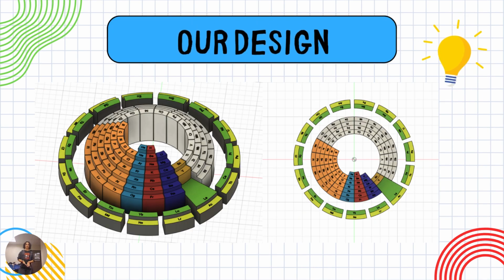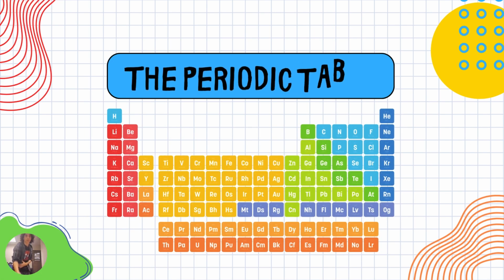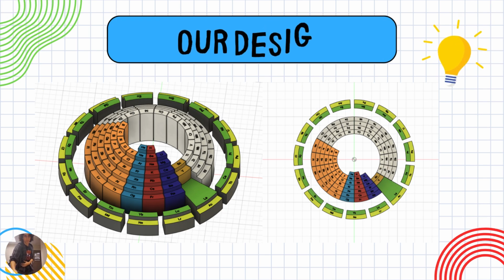So here's our design. It is our circular periodic table. As you can see, on the right-hand side, hydrogen at the topmost layer is where we start off from, and then we go counterclockwise. It's going to be the same counterclockwise motion for the rest of the periodic table, and I tried my best to separate out the sections where there are large gaps. You see how between lithium, beryllium, and boron and carbon, there is that huge gap, so I tried to represent that in my model. As you can see with that layer, there's a larger gap in the design.